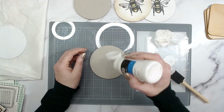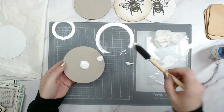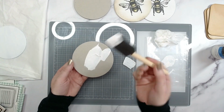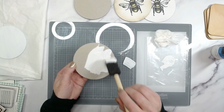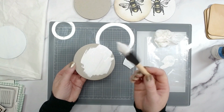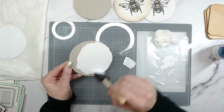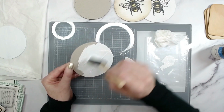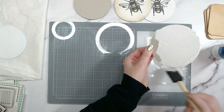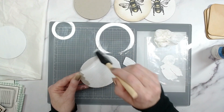So I'm just going to squirt this gesso all over and get it everywhere. Don't worry, it's a glass mat, just wipe it up. And I have a foam sponge here, but I will be finishing with a paintbrush because this does actually leave some brush strokes. It hasn't got bristles or anything like that, but it does leave brush strokes, some lines there. So just go over, and this is going to need 2 coats. If you have any excess, you can just wipe it off. I have a bit of plastic there that actually held some dies from one of my sets.